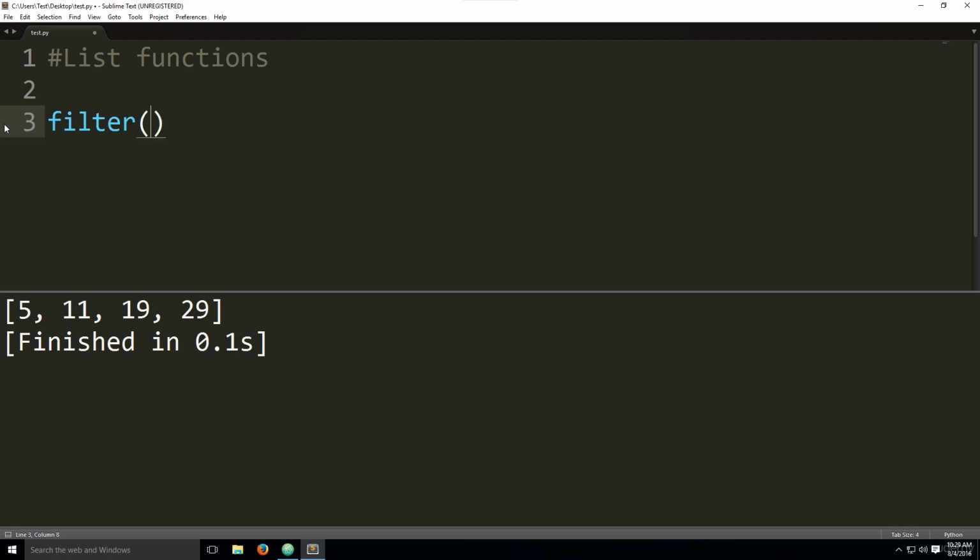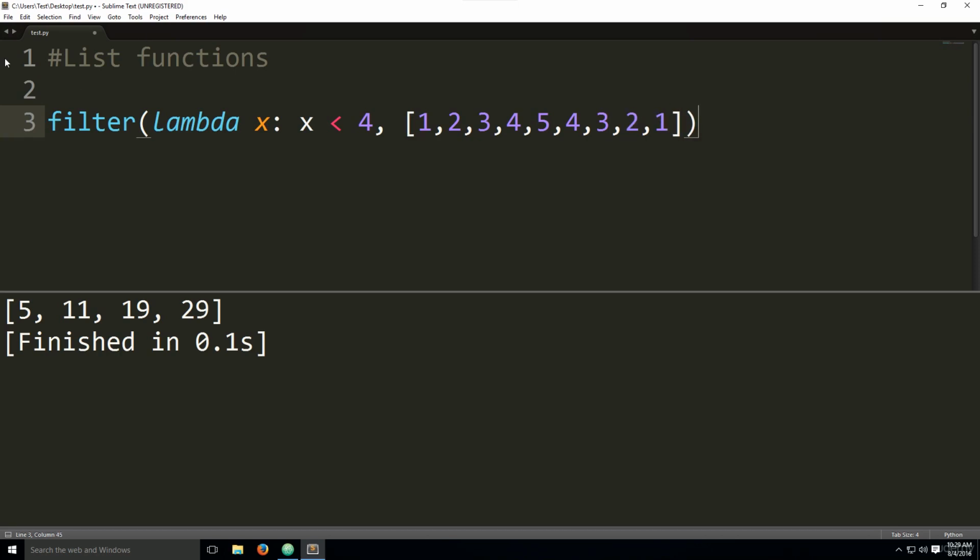So we're going to have lambda again, and this time we're going to have some sort of condition, like x is less than 4, and then a comma to separate our parameters. Then we open our sequence, and we're going to have 1 2 3 4 5 4 3 2 1.